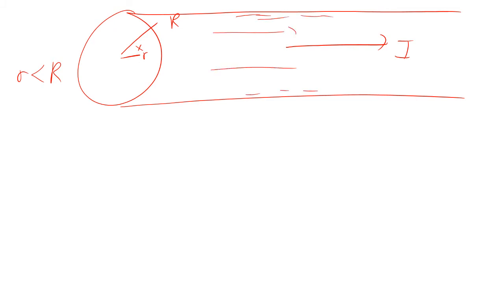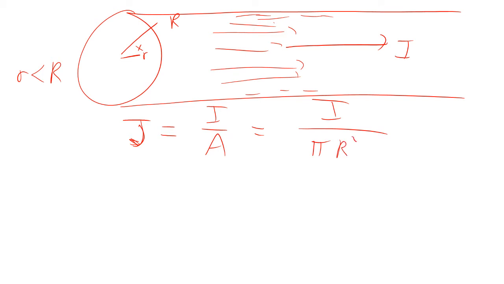Now let's zoom in here. So this is big R. We've got current flowing through here, but I want to know the magnetic field at some distance r where r is less than big R. In electrostatics, we know that all the charge is going to be near the surface of the wire. For electrodynamics, because there's an electric field on this wire, there's current all the way through the wire. So what we're interested in is J, the current density. Remember, J is I over area. So in this case, it's I over pi big R squared.